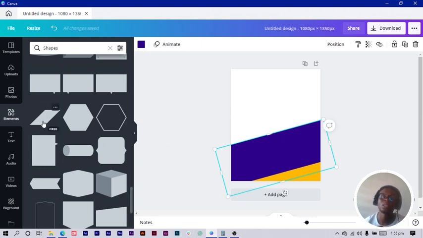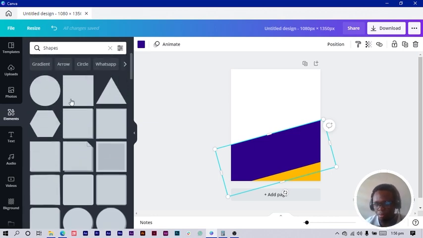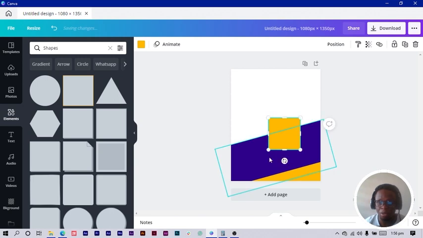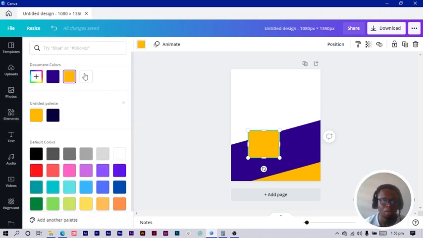I thought this would help us, but with how it's looking, I don't think it would be the best. Sometimes you may not get some things in Canva, but you can compromise and use other shapes. So I'm going to use a regular square shape over here. This is going to be here, and I'll change the color to white.